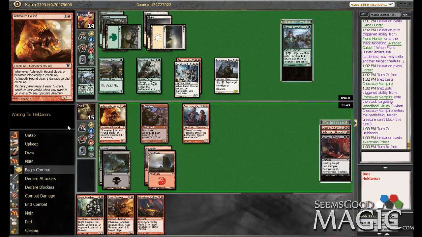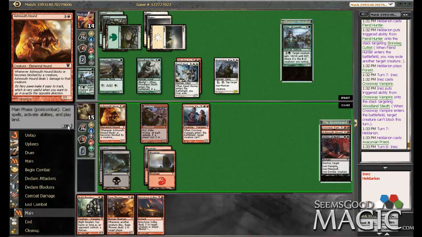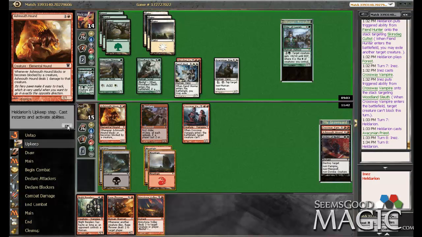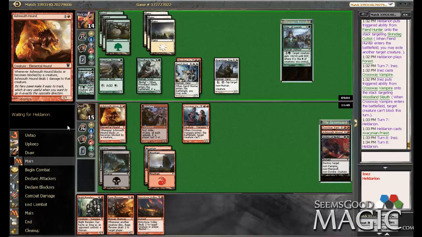Let's just play it safe. I'm going to play it safe. I've got enough action in my hand, no reason to take unnecessary risks. With the Brimstone Volley, I'll be able to kill his Fiend Hunter, and then get my Cultist back, and then I can start pegging his guys.